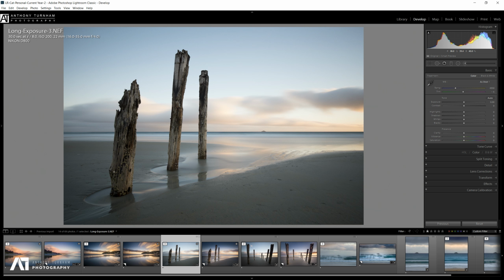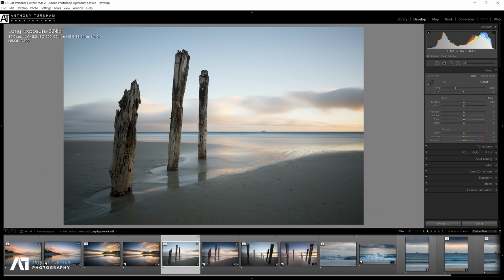We'll leave it where we had it, but you get the idea. You can come make some changes. Let's move on to our final image now. Again, this was shot using a neutral density filter, 10 stops, and that's allowed us to get a 30-second exposure. You can see all of that information here.